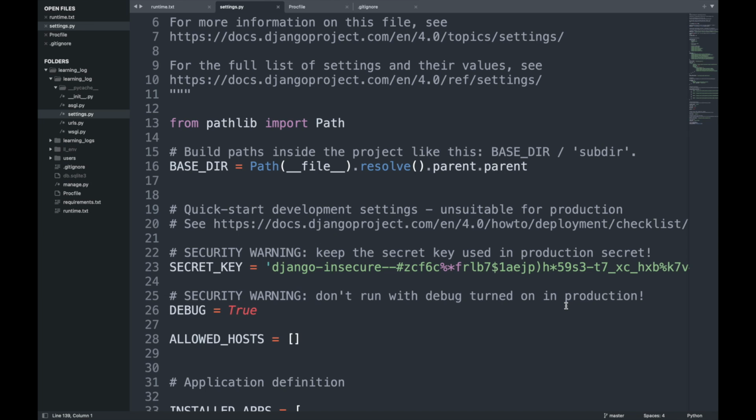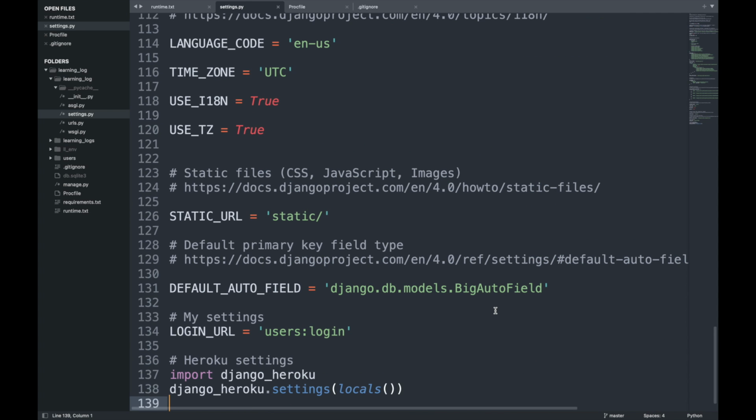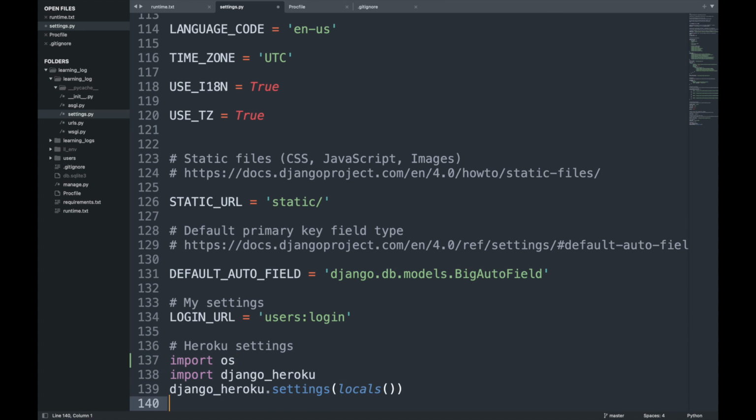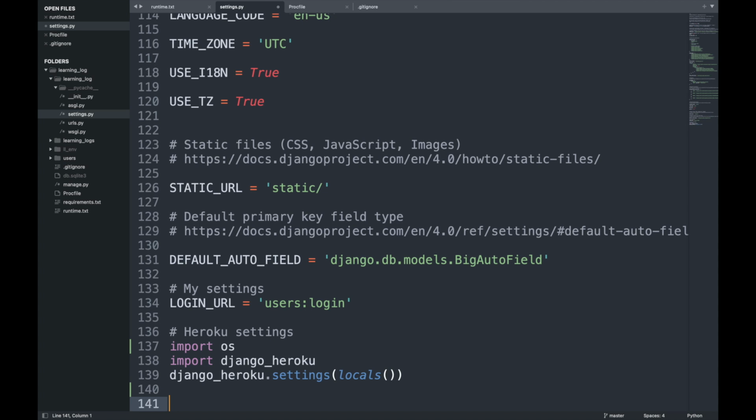Environment variables are values set in a specific environment. And this is one of the ways sensitive information is stored on a server, keeping it separate from the rest of the project's code. So let's update our settings.py file so it looks for an environment variable when the project is running on Heroku. To do that, in settings.py we are going down to the very bottom again. And here inside of our Heroku settings we are first of all going to import os, the OS module. And then we're going to check whether we are actually on a debug environment or on a production environment.